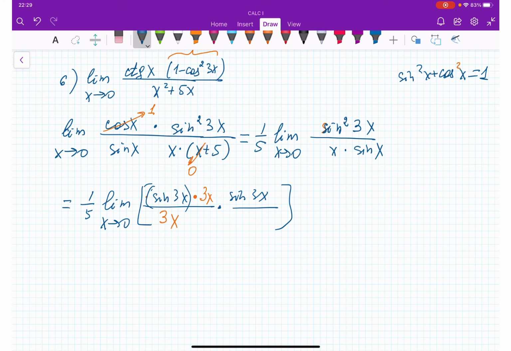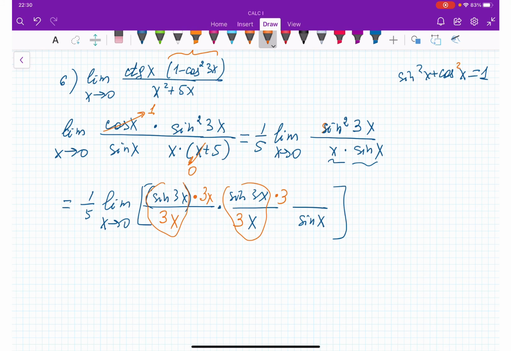Yes? And here we still have, let me see, I didn't put sine x here. We have sine x also, this one. And here I put x, this x, right? So here I'm going to multiply and divide only by 3 because I have x already, so this is going to be also 1. This is going to be also 1. And for sine x, I need to multiply and divide by x, right? So x over sine x is equal to 1. So this is equal to 1, this is equal to 1, and this is equal to 1.